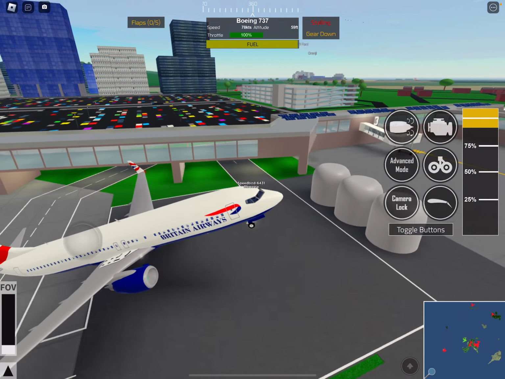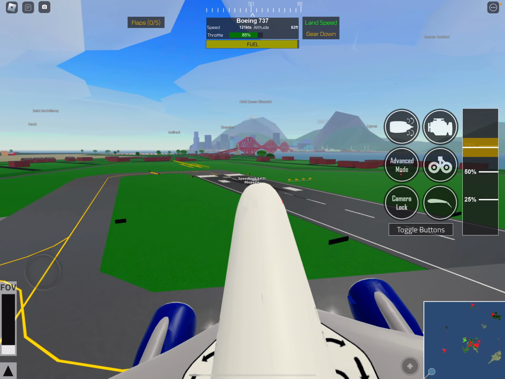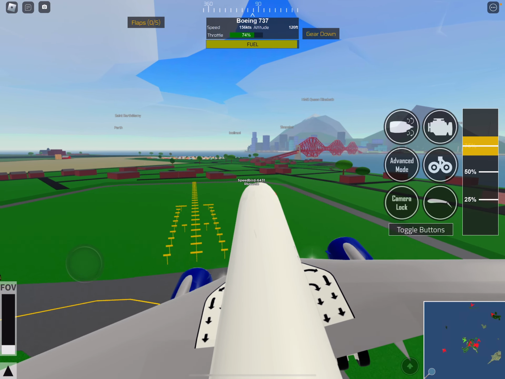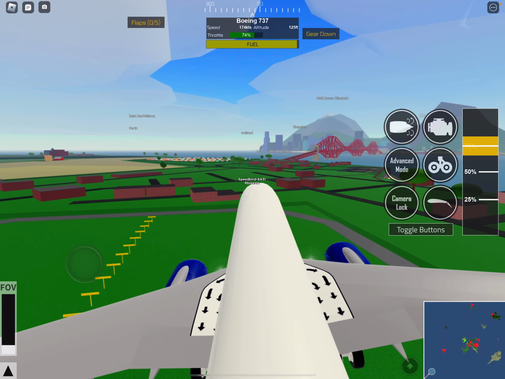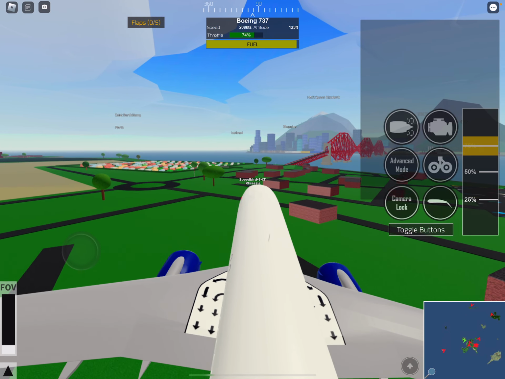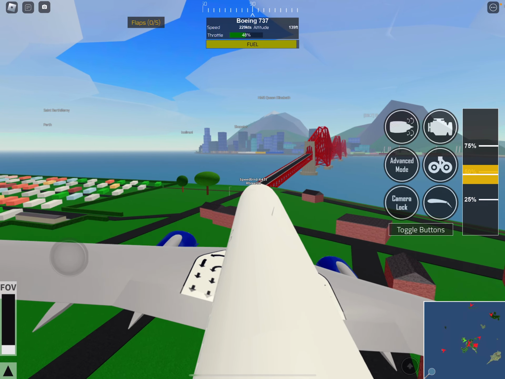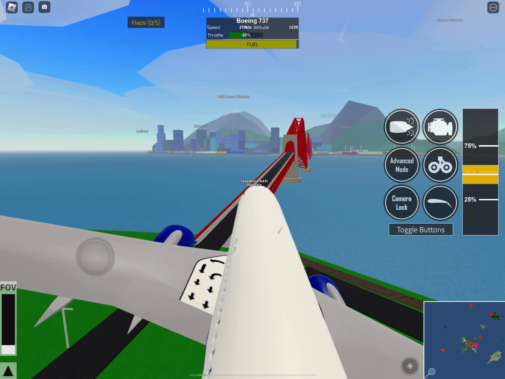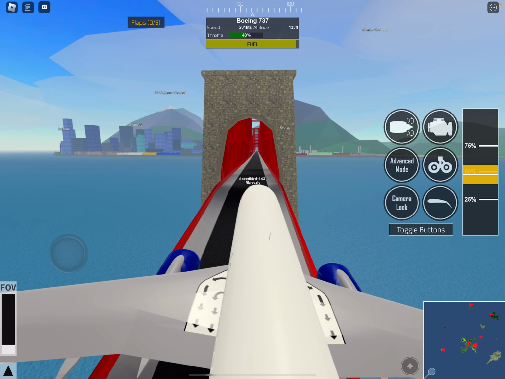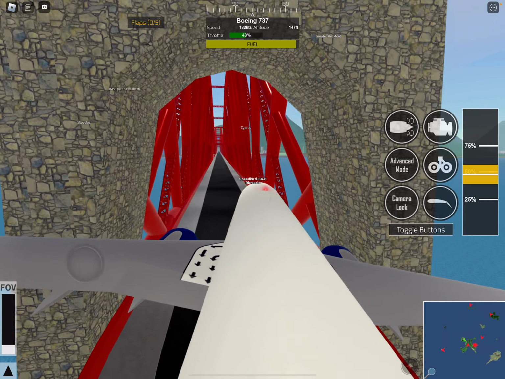I wanna actually do something a little weird, and that is try to fly through the bridge here. Is there anyone else? Oh yeah, there is. Right, I'm gonna have to angle this right. Okay, come on. Sit through. Okay. We did not.